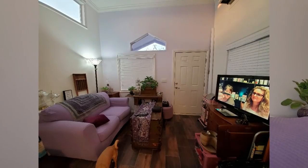So the next picture is from the front door looking into the house. And really, this is the whole house, what you see here. You see the living room. There's about maybe 6 feet that you can't see in this picture. You can see the kitchen. The living room is first, obviously, then the kitchen. Behind the oven is where the bathroom is, on the right. On the left-hand side, behind the refrigerator, is a pantry, and then where my washer and dryer goes. And the door in the very back you see there is the bedroom.